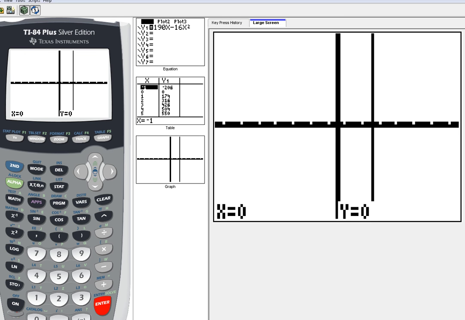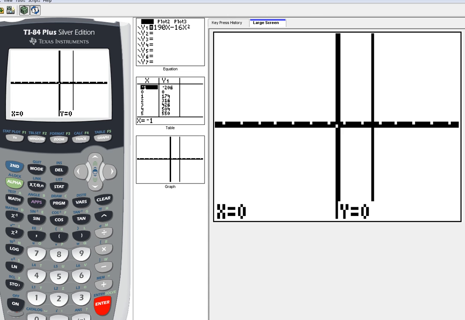So what I'm going to do is try and change my window to fit this graph. So it looks to me like my parabola is starting over here, and it maybe will go like this. I'm not really sure, but I'm going to keep my x values from 0 to like 10 to start. And I think it goes pretty high. So I'm going to pick my y maximum to be like 200. I'm just making up a number. And then I don't know how low I want to go here because I know my parabola goes up. So I'm just going to go to negative 50 on the y. In order for me to do that, I'm going to erase this so you can see it.